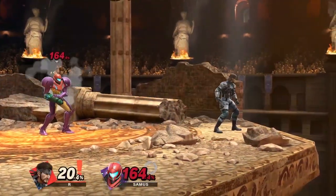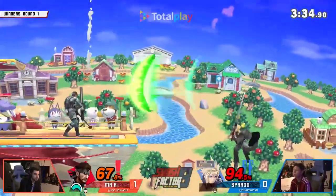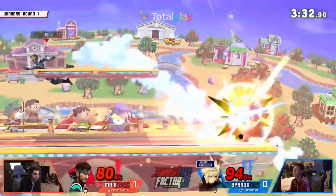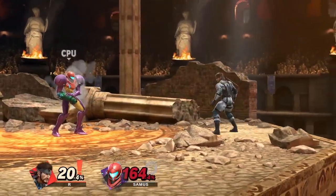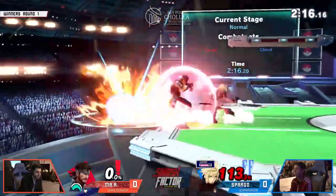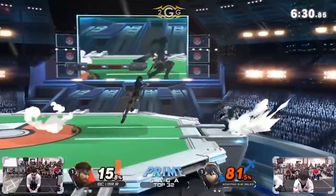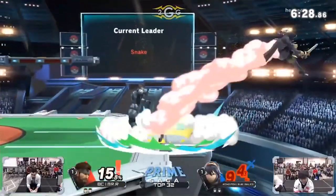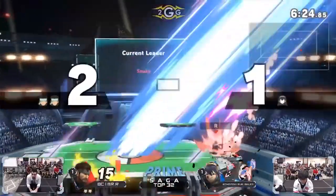If they get up attack, they kind of have to time it perfectly — if they get up attack too soon, the second up smash will come down on them and still hit them. So they can definitely get up attack but they have to be tricky about it. They can also roll, but the great thing about this ledge trap is that Snake is still free to act himself, so he can punish rolls with all kinds of things. You can f-tilt, up-tilt, and you can even grab somebody and back throw them into the up smash.